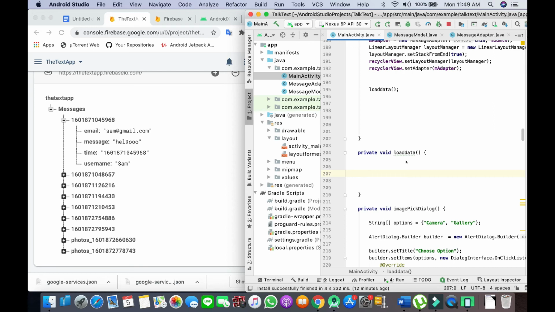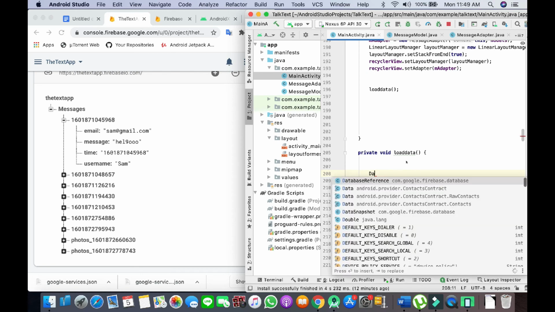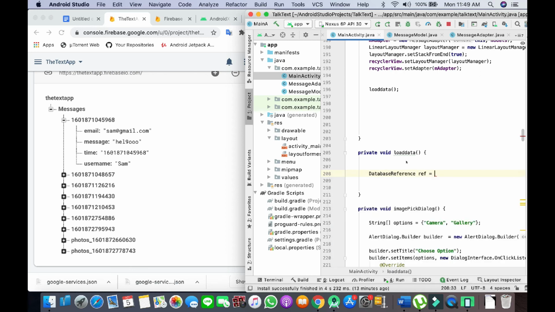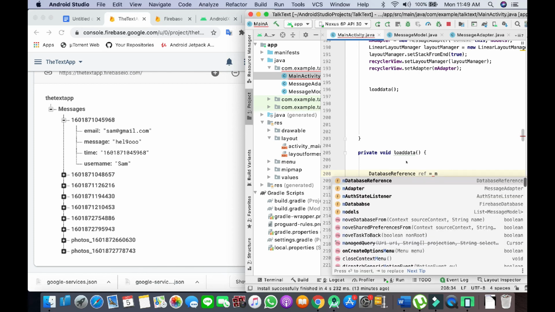Okay, and now we're going to get our custom class, custom models, new message model.